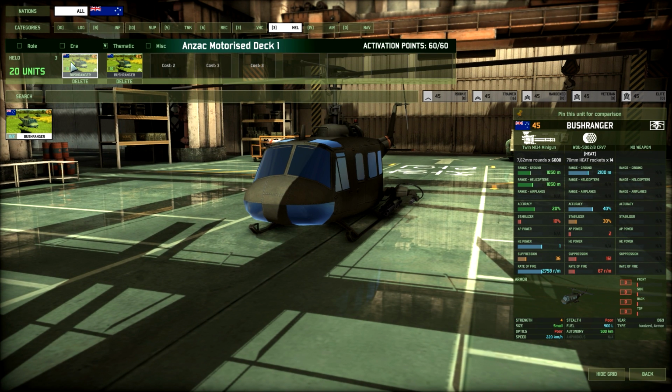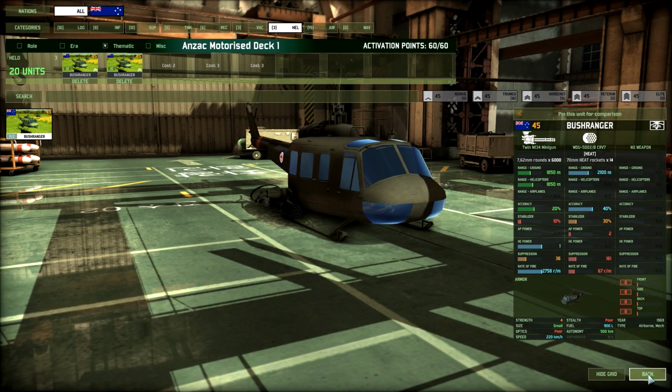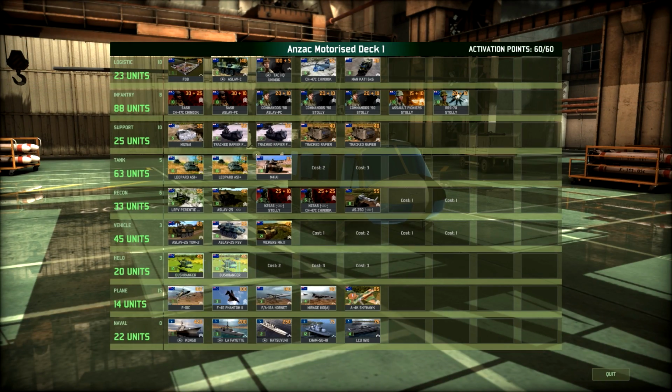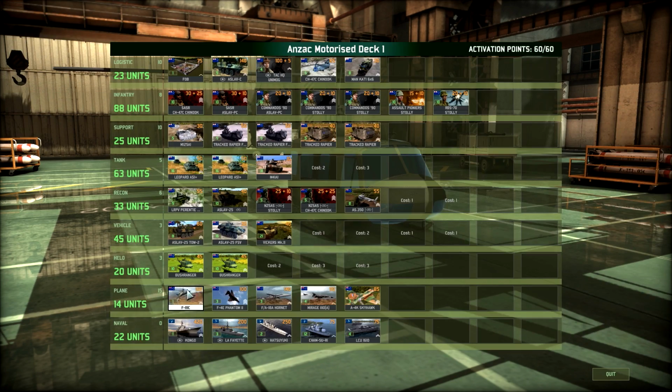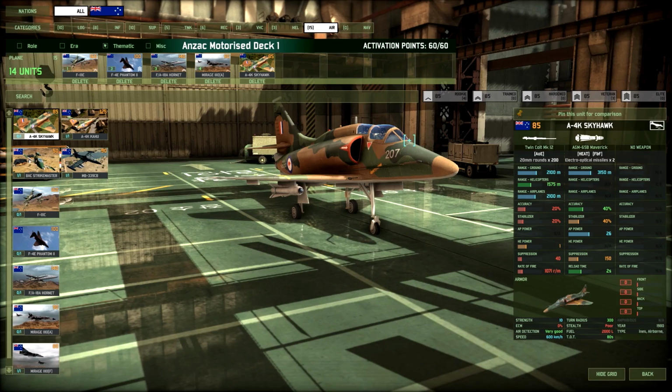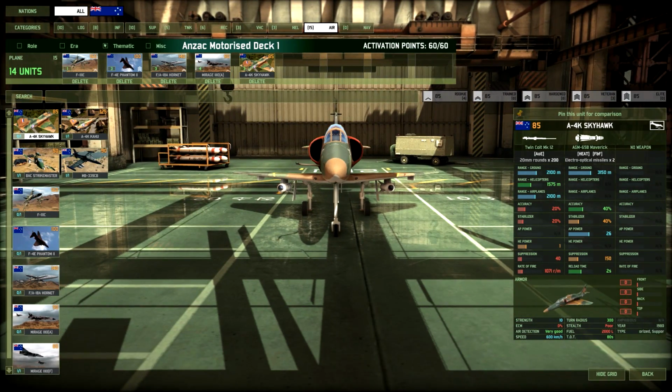Alright, well, in the helicopter section, 20 of these Bushrangers with a twin minigun and the high explosive anti-tank rockets with 2 AP. Really good units actually, or really accurate rockets. And yeah, 20 of those guys on, what is it, hardened. And the plane section. The only thing I'm missing in this deck is SEAD probably.